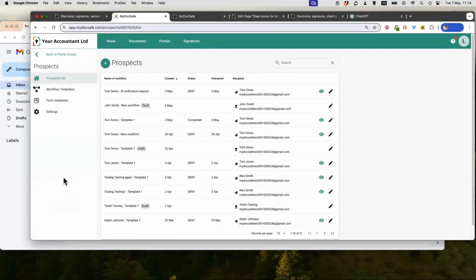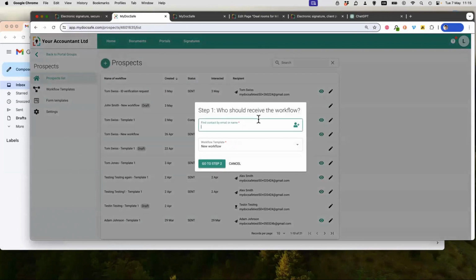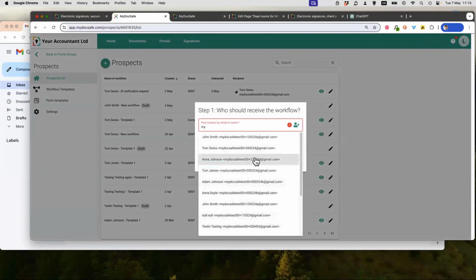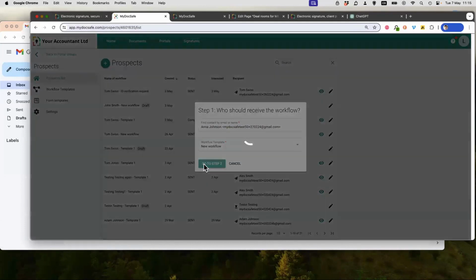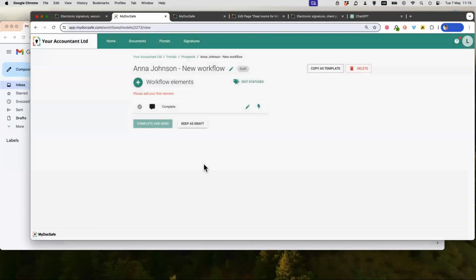This group lists all the workflows that are out there that you've sent out, and each of those workflows can be tracked, deleted, edited, downloaded. Now, what is exactly a workflow? So let me actually try to create a new prospect. I could create a new one, or I can just send a new offer to an existing client, and then I could maybe use a template, but let me just go through the longer route just to show you what really a workflow is.